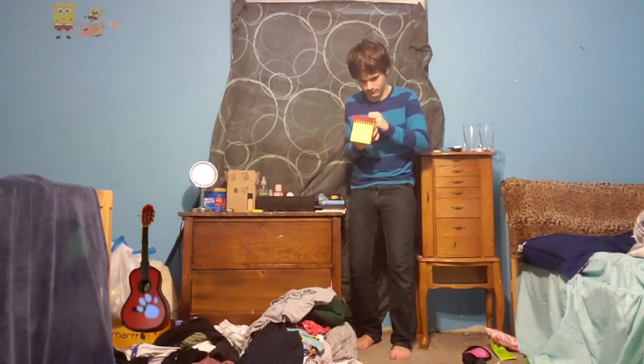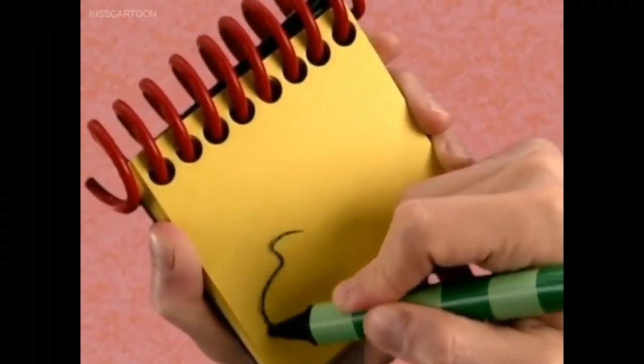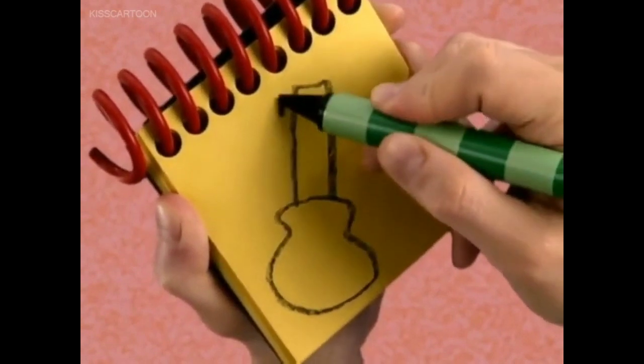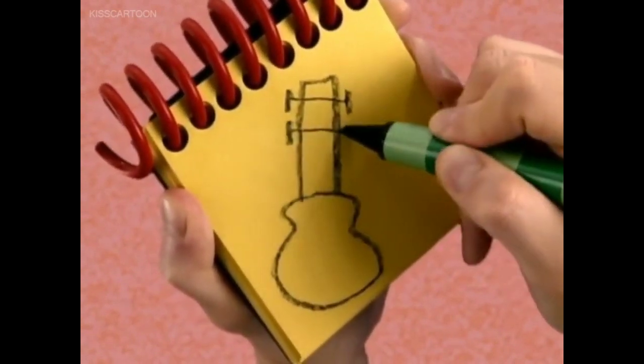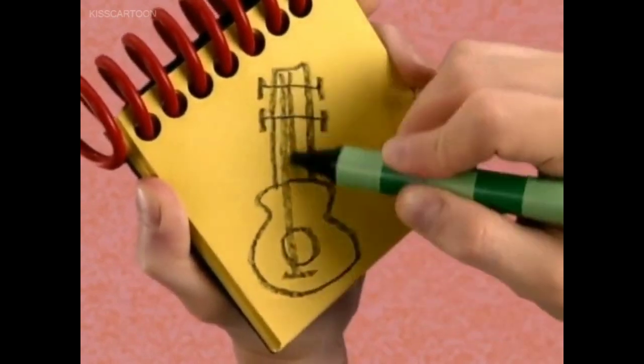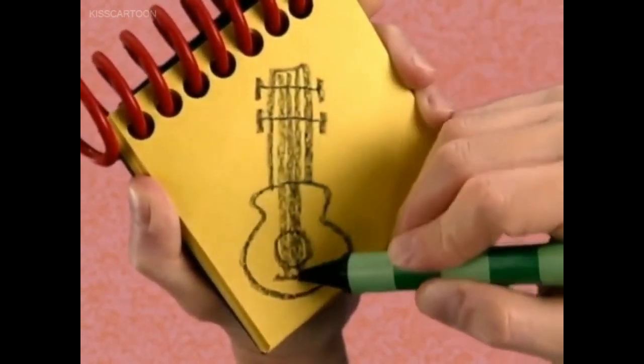Okay, so hey, you know what to do now. We need our handy dandy notebook! Right. Okay, so a guitar. Let's draw this peanut shape for the body, a long rectangle for the neck, two lines across, a circle and a line here, and then some straight lines for strings. There — a guitar.